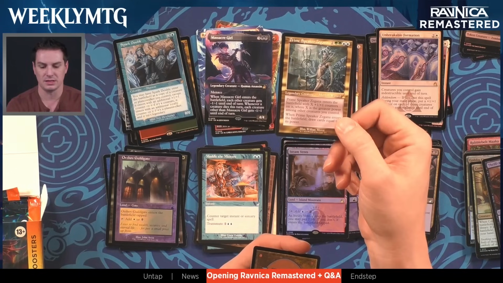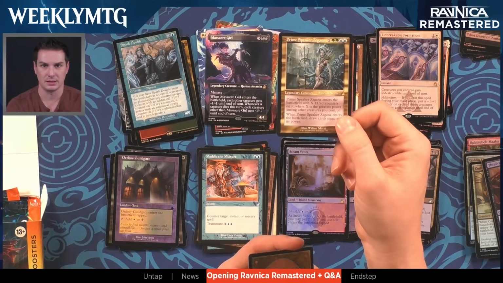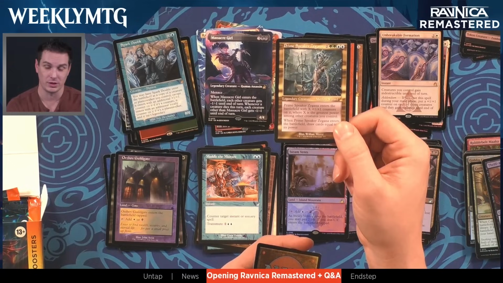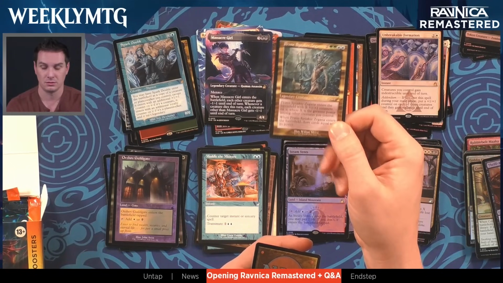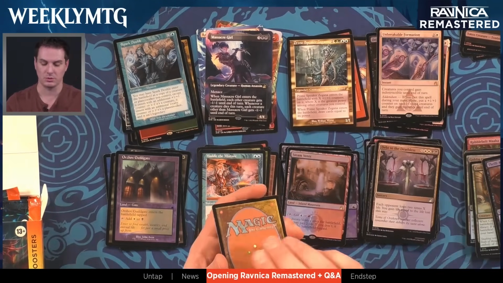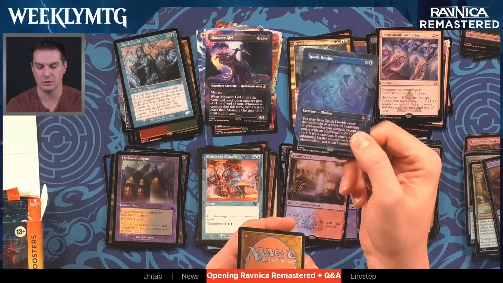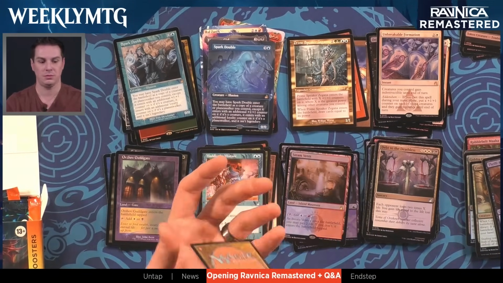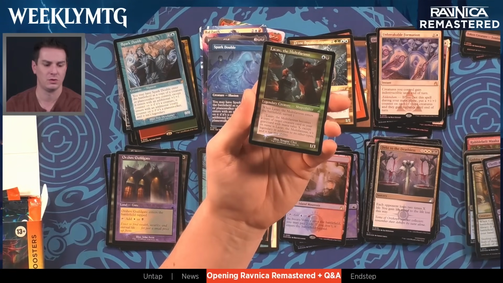Prime Speaker Zegana. I'm not going to say anything spoilery about the stories, but if you haven't read the stories for Murders at Karlov Manor, she has a part. But also, just really cool to have that in retro. Here's Spark Double in the anime treatment. We just saw the retro frame. And then got foil retro Lazav.